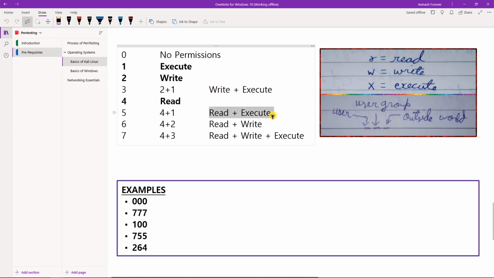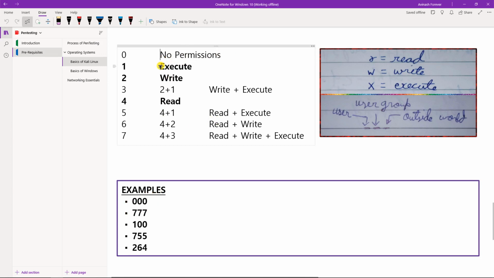So it is read plus execute. 6 means 4 plus 2, so read plus write. 7 means 4 plus 3, so read plus write plus execute. Do you need to learn all of this? Probably not. You just need to know 777 and 000, because that will mean no permission to anyone.